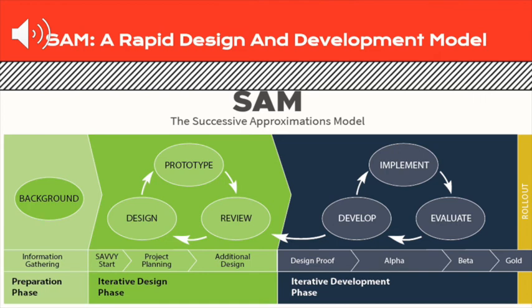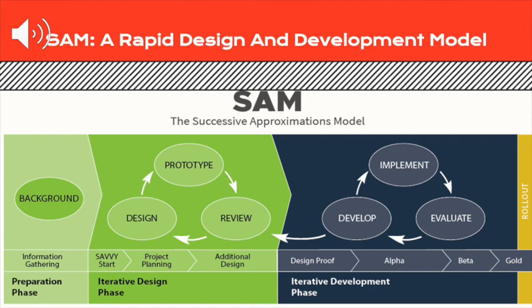SAM, which stands for Successive Approximation Model, serves as an iterative design and delivery model to meet the immediate demands of clients or educational institutions. SAM starts with the preparation phase, where background information is gathered, such as what style of training works best for the organization, who needs to acquire which skills, and what are the constraints and opportunities.